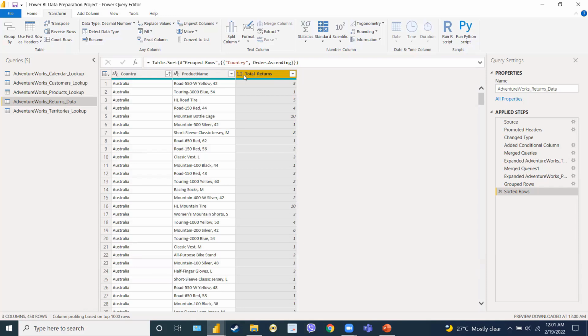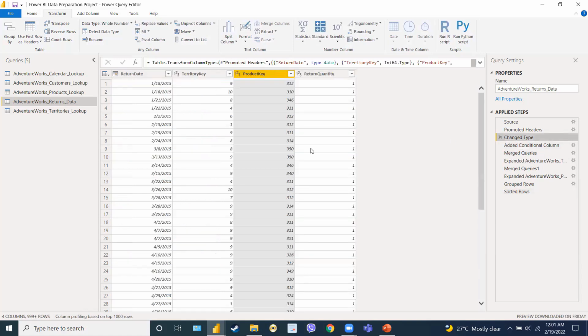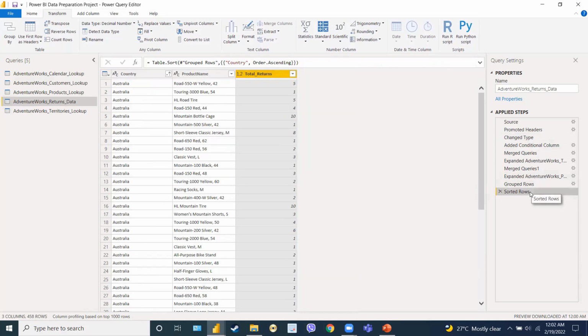Okay. Now, one disadvantage of using this feature is that some columns cannot be used anymore. Example, as you can see, we don't have the return date. If I click on the applied step change type, that's one of the original columns available in this table. All right. So that's one thing that we need to consider if later on we need to use return information by date data. Make sure that you exclude that column, or you may add criteria based on date information.